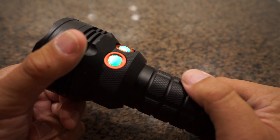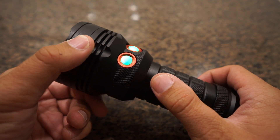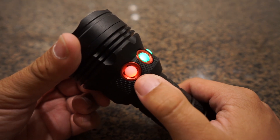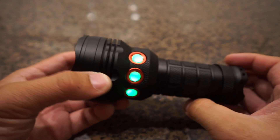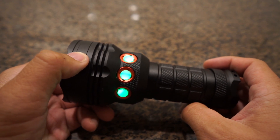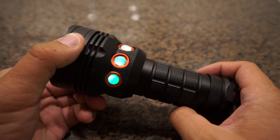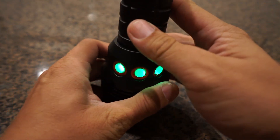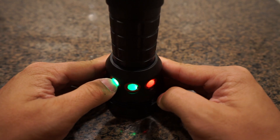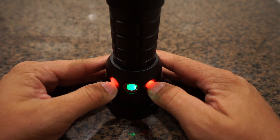As for the buttons, you'll see they are green and red. That was done for three reasons. Number one is familiarity — those are the universal stop and go colors. So when you want the LED to go, press it, and when you want it to stop, there you go. The second reason is that these colors, red and green, are used to preserve night vision. Since so much of our hobby is done at night in dark places, we want to preserve our night vision as best as possible. And then lastly, it's super helpful to be able to see: one, is your light still on, and two, which one of them is on.